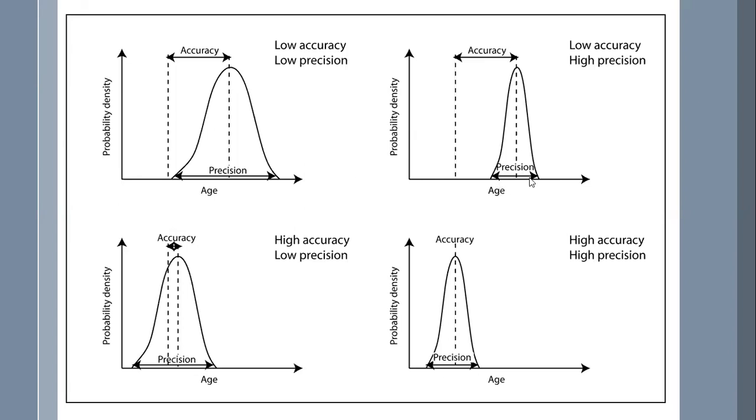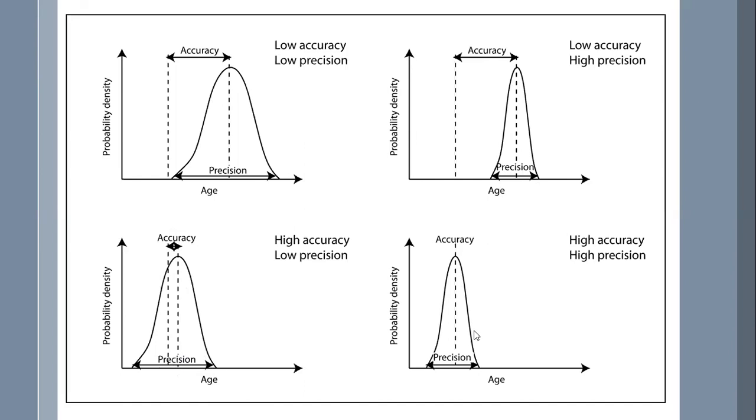Not really spread. And the third one has quite good accuracy. The mean value you see is quite close to the actual value. Quite good accuracy, better than the other two, and precision is still bad. It's really spread. And of course, the last one is high accuracy and high precision.